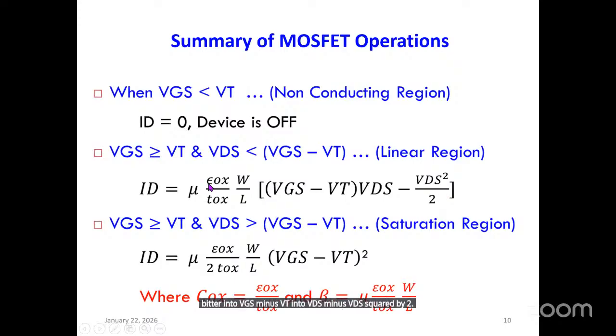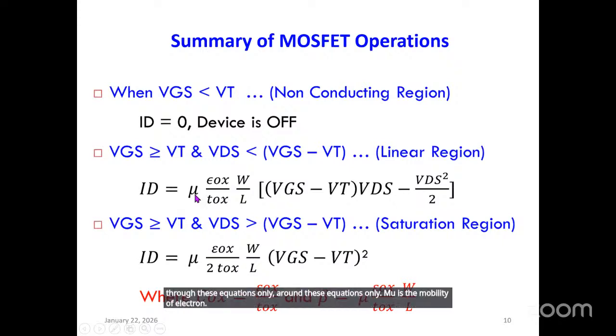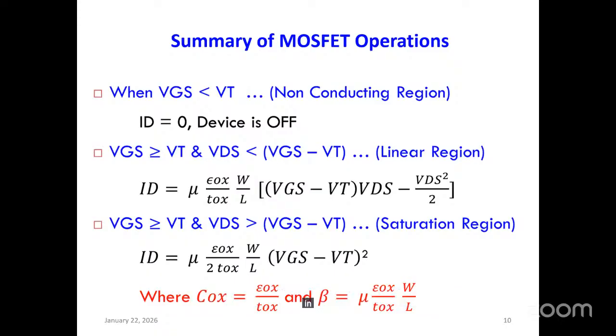In this equation, if mu is the mobility of electron, listen very carefully. This term is very important now throughout the presentations. All future devices are based upon these fundamental equations and the mathematical terms, physical constants available here. A whole invention varies through these equations only, around these equations only. Mu is the mobility of electron in meter square per volt second or centimeter square per volt second. What is meant by mobility?